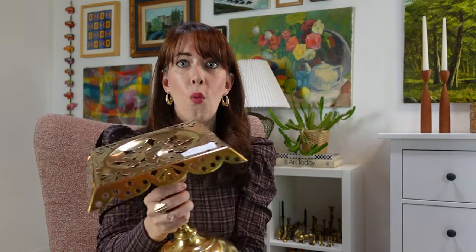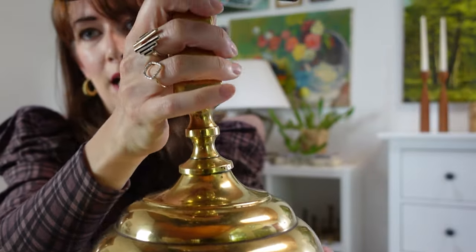So we're going to jump into the haul portion now. The first thing that caught my eye was this amazing brass pedestal — it's actually very heavy and solid. I have never seen one like this before in the States. It was only 23 pounds, which I thought was incredible. The detail on the top is beautiful and it has a very solid base, so putting a plant on this would be absolutely stunning. And if you had a tablescape for a party, it would be so fun to put a plate on top with a dessert. This was a very good deal because after I picked this one up for 23, I kept seeing them around the UK for 60 to 100 pounds.